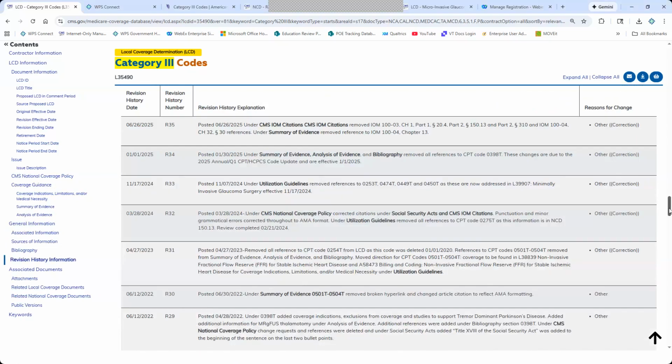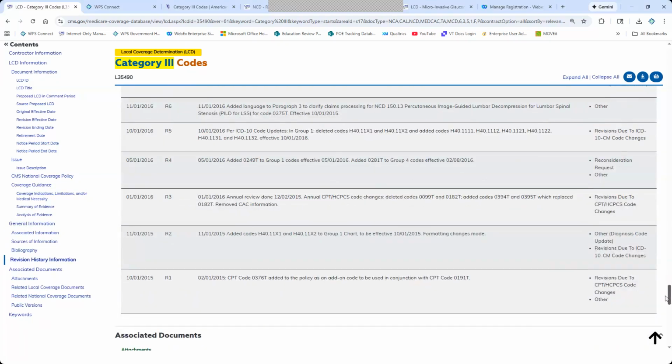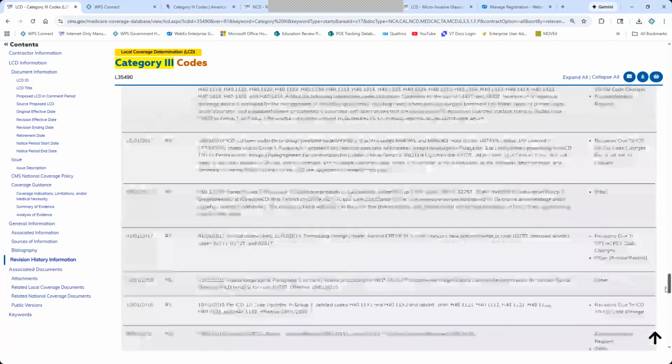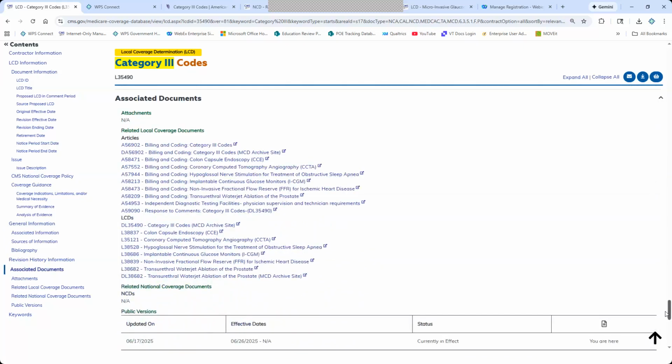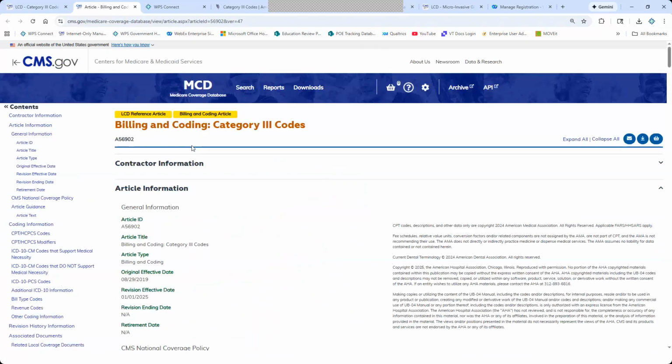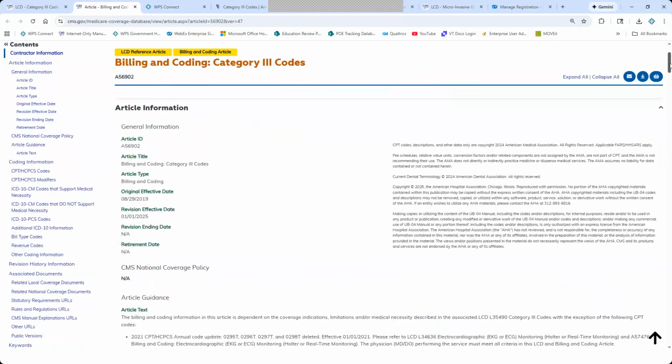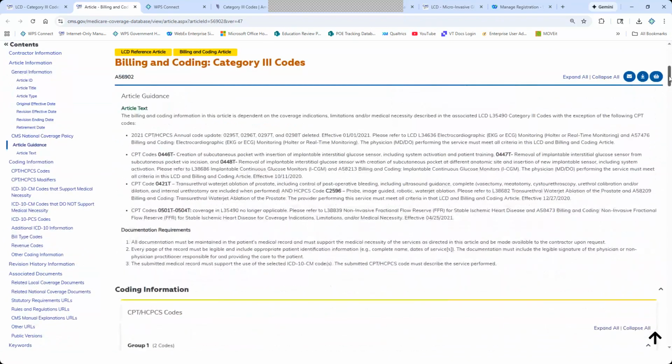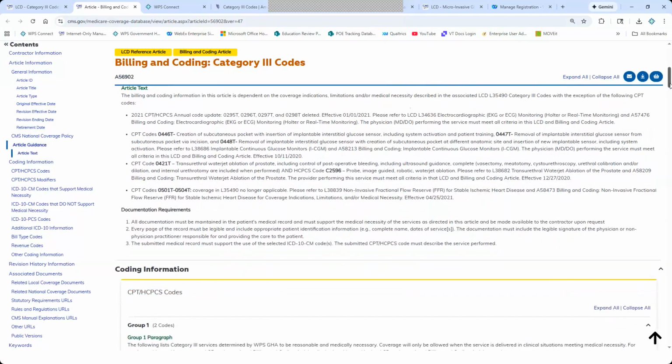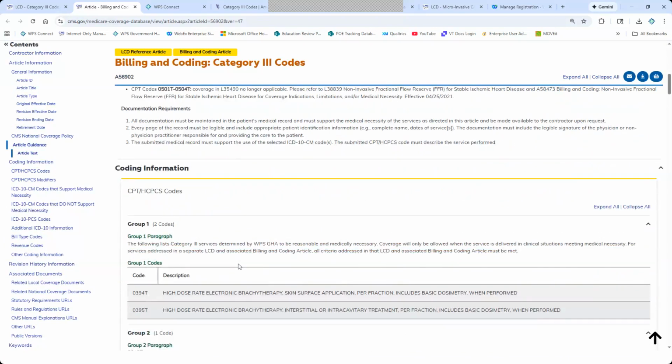But as you scroll down, and I'm going to scroll fast, this is revisions, and I'm going to keep going. The nice part about LCDs is they also link you to local coverage articles, which are billing and coding articles on that service. So for those Category 3 CPT codes that are in our local coverage determination, we have information in the local coverage article about billing and coding those.